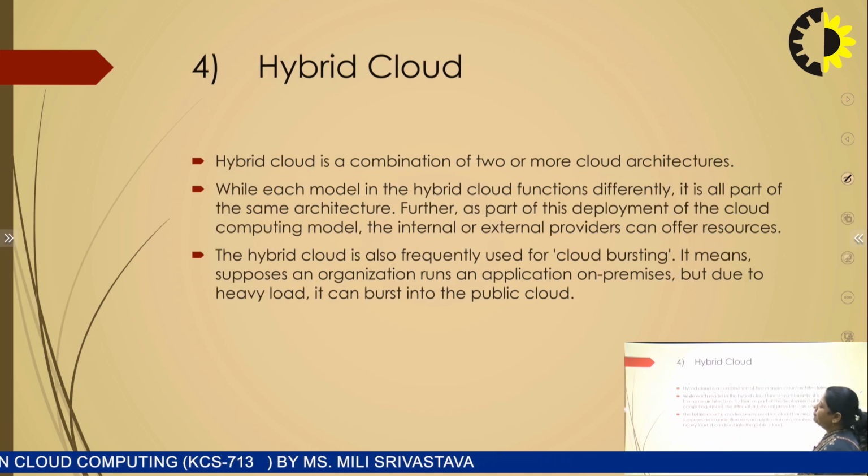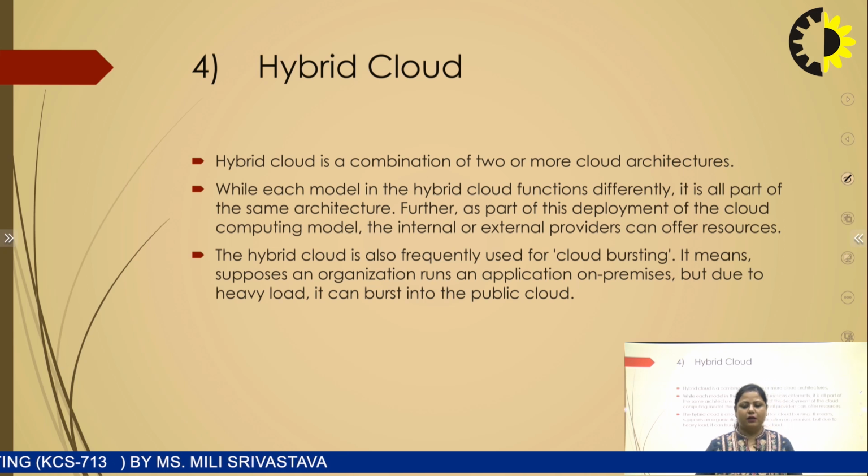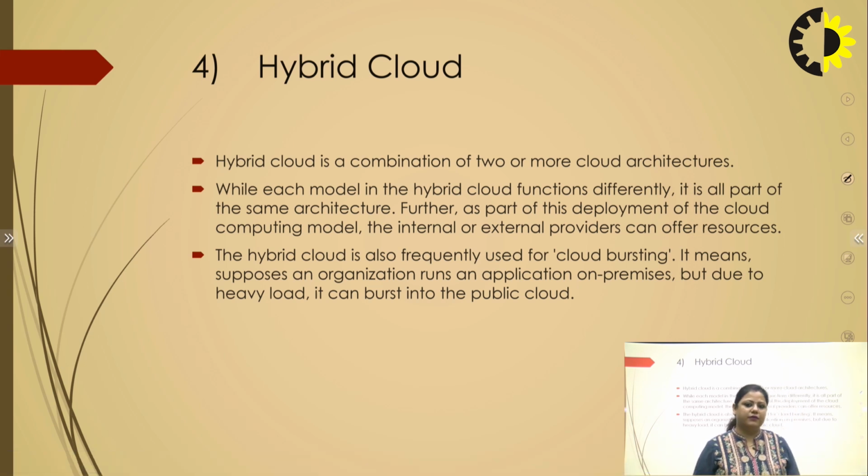Now, hybrid cloud. Hybrid cloud is basically the combination of public and private cloud. Some part of data may be used on public cloud and some part of data can be used privately. So, basically hybrid cloud is a cloud computing environment that combines the best aspects of both public and private clouds, allowing data and applications to be shared between them. This model enables organizations to utilize the scalability and cost effectiveness of public clouds while retaining the control and security of private clouds. And in this, there are some advantages of hybrid cloud.